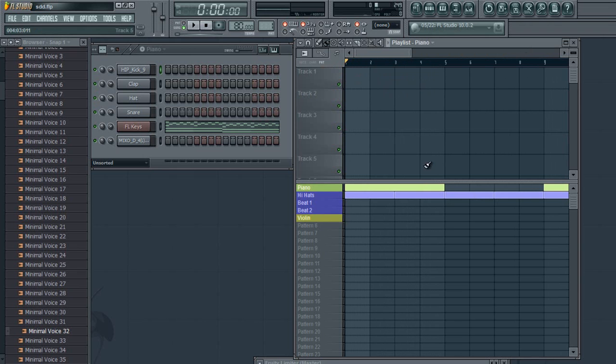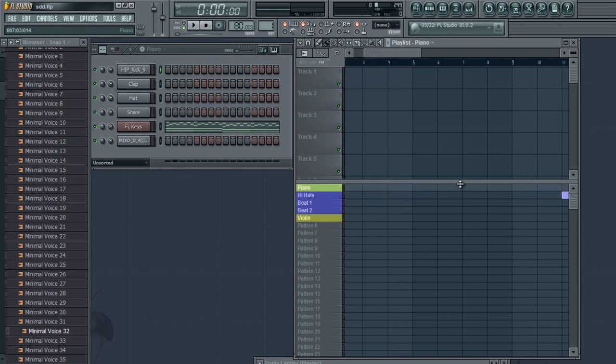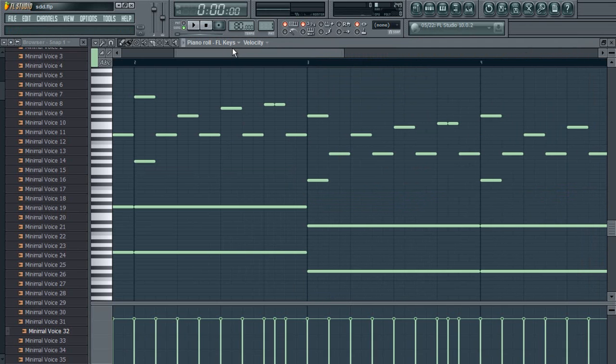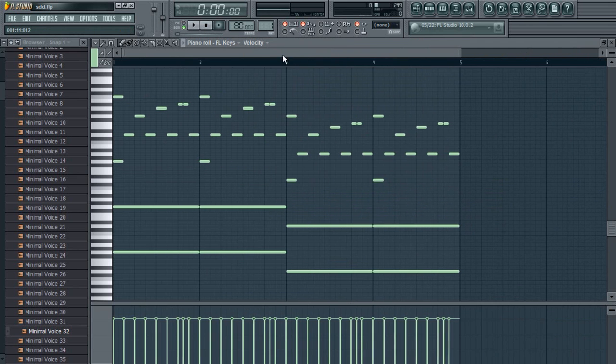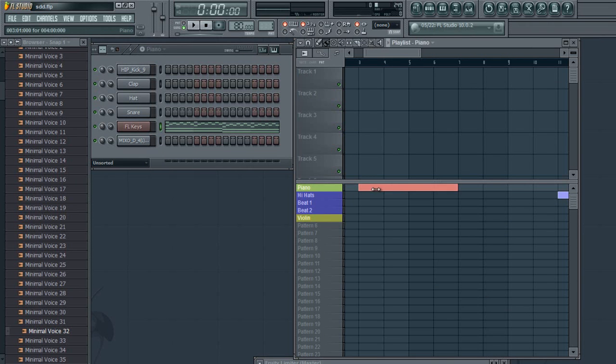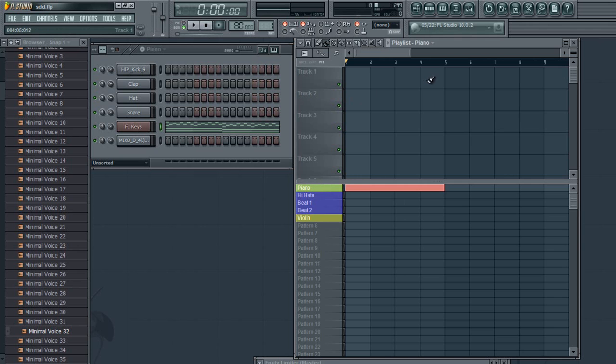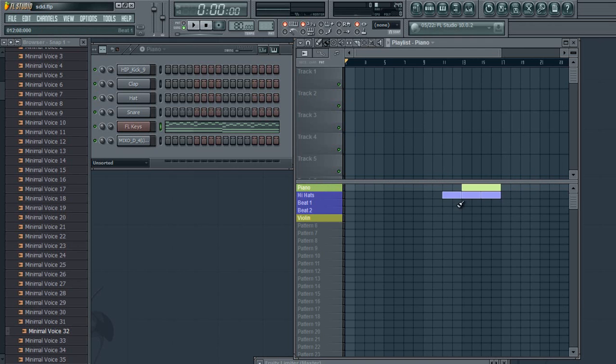Okay, so based on what I was saying with the last video, my piano thing goes 4 bars. So if you count it, 1, 2, 3, 4 full bars. When I click on it here, it's gonna also go 4 full bars. So it coincides with your thing to show how long your beat is.